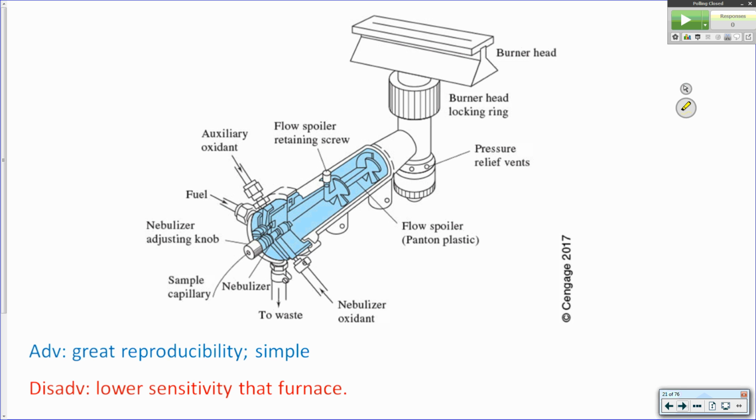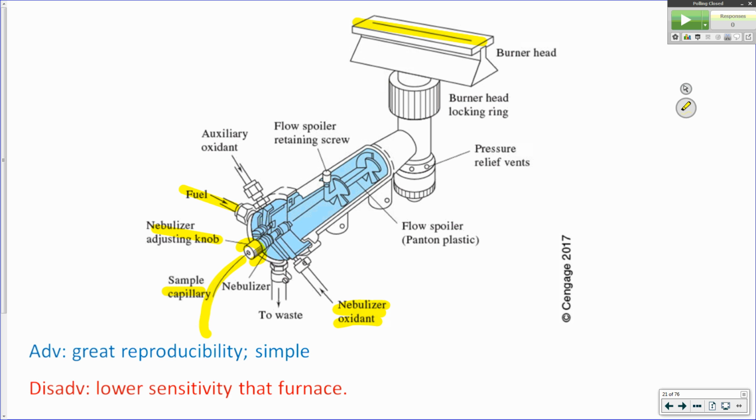All right, so here's what ours looks like yesterday. I don't know if you remember looking at that very closely. So here was the burner at the top. That's where all the action was. At the bottom, this is where the sample came in, a capillary, and there were a number of gases going into it. There was the oxidant coming in that's going into the nebulizer, and that was just compressed air with ours. There was a tank of acetylene that was coming in, and there was a knob that we could control out here on the end that controls how much the nebulizer flow rate is.